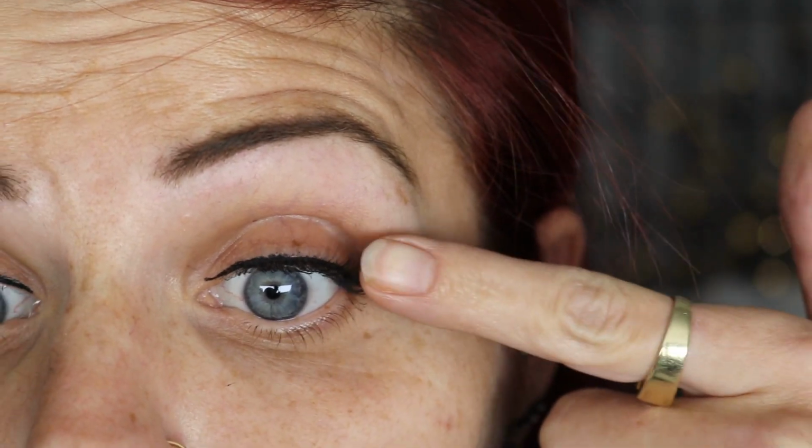Okay, so this one did actually blend in quite a bit better with my line. Not sure why, but you can't see the band on this side the same way you could have seen it on this side. I'll just zoom in and show you. So I don't know, maybe it's just something to do with the way I applied it on this side. It seems to be sticking a bit better on this side as well. It's not pulling up like it did on the other side.